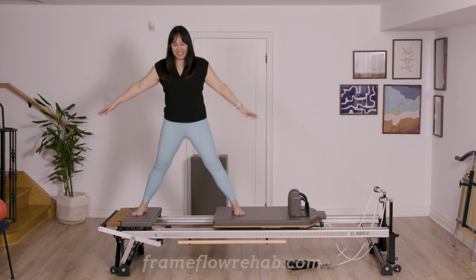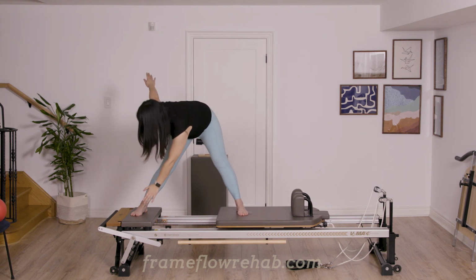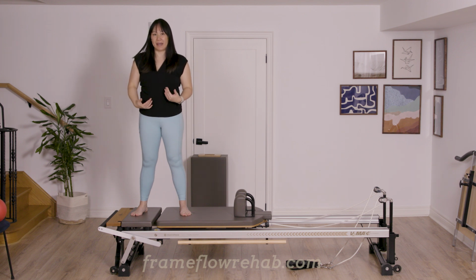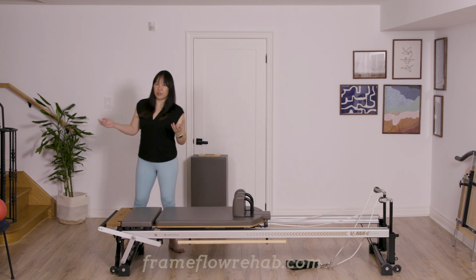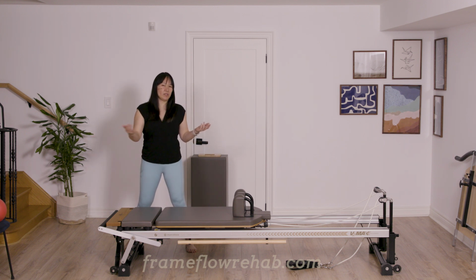Let's try again. So without talking, and up, and then down, and then up, and then making sure that they're finding neutral pelvis on their way back in. So one of my favorite exercises, but definitely something that is scalable in the sense that you can ask your client to not go down as far with their reach, because sometimes reaching down all the way to the ankle can be a little bit scary.